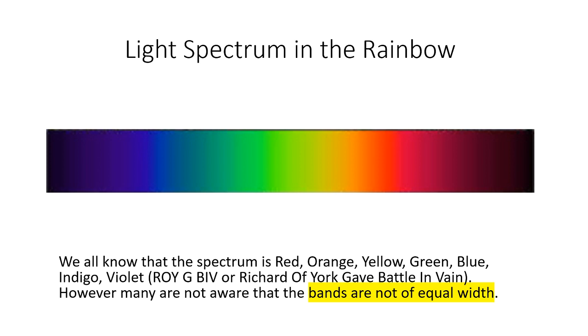Now here's the light spectrum of a rainbow. Now everybody probably when they were growing up understood Roy G Biv, how to remember the number of 7 colors in the rainbow: red, orange, yellow, green, blue, indigo, and violet. But there's also a difference in the wavelengths and also the bands.